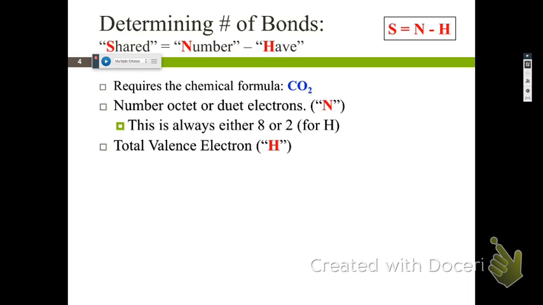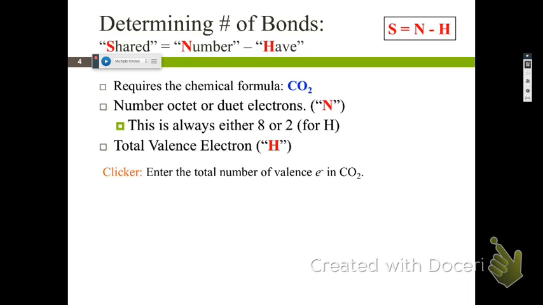So if we want to know how we have these atoms together, increasing their stability, then a lot of those electrons that we have are going to have to be counted once by one atom and a second time by the other atom. So this equation basically says how many of those atoms get counted twice in order to make up the difference between what we actually have and the number that would be ideal for the noble gas configuration, or the more stable configuration. That's what this number gives us. And then from that we can say, well, if there's 10 electrons that we don't have that we should have in order to have that stable configuration, then we have 5 bonds.